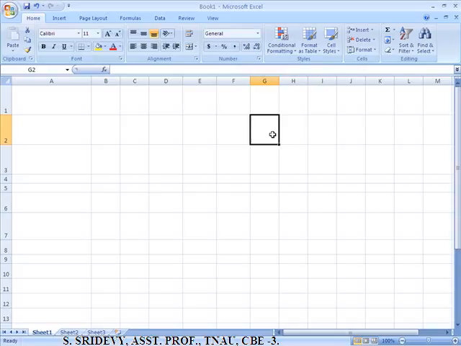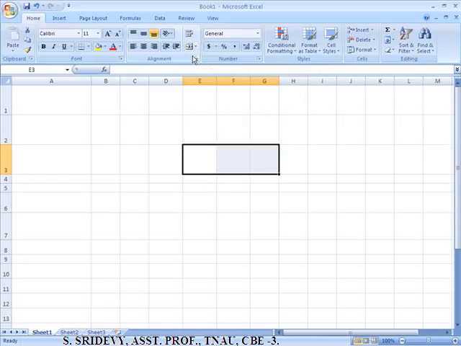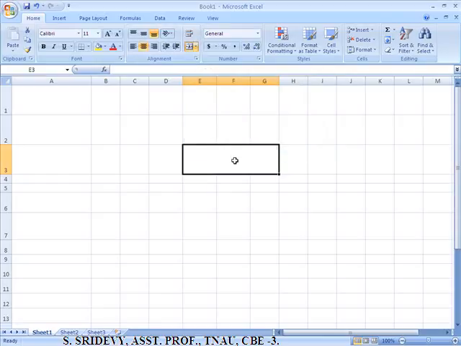And then it is also possible for you to merge the cells. Now I wanted to merge these 3 cells alone. So select them either by dragging the mouse pointer or by using shift plus right arrow key. Now you have an icon namely merge and center. The merge and center will merge all the 3 cells, and whatever I enter will get centered like this.